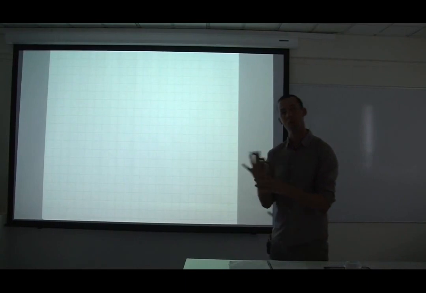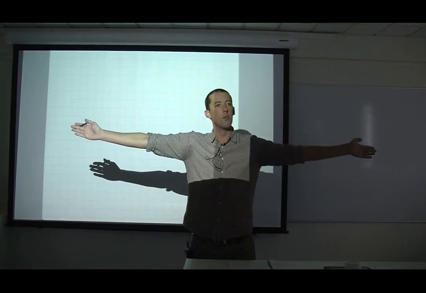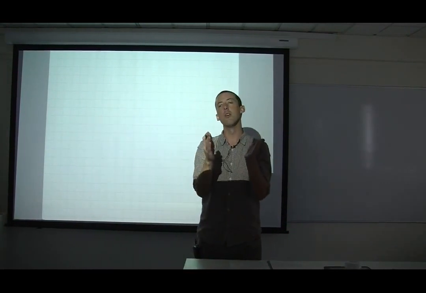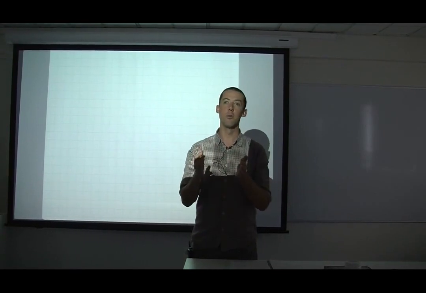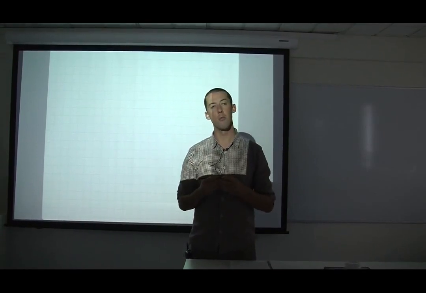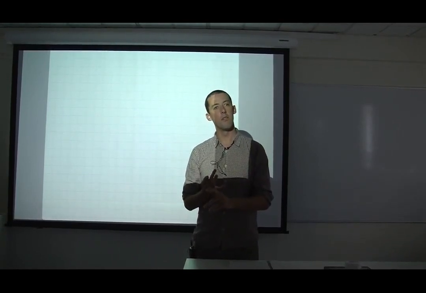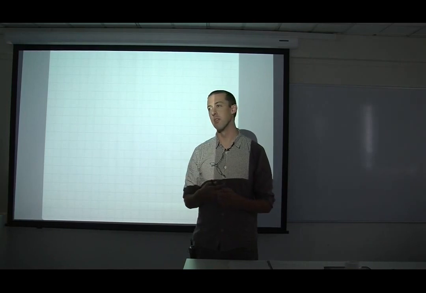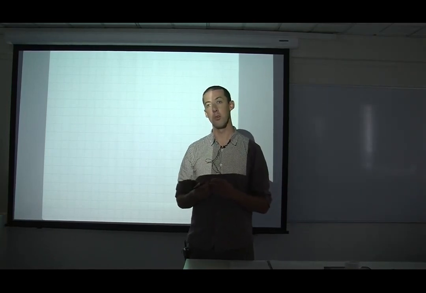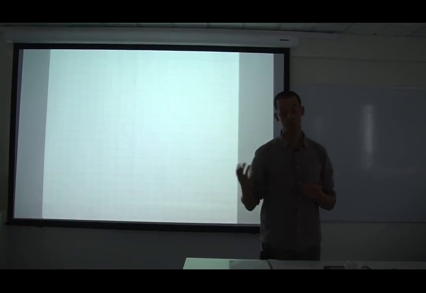So the three topics I want to talk about, one is windowing, right? So we've just taken this finite, we had an infinite sum to do the Fourier transform, and now we've decided, oh well, let's just do n samples and see how we go. I'm going to tell you how you're going to go, because it does make a difference how many samples you choose. So windowing. And the other two things I'll talk about, fast Fourier transform, very, very briefly, and what's called zero-appending, which relates to the fast Fourier transform, because the fast Fourier transform likes to have powers of 2, and if you don't have a power of 2, how are you going to get around that? So you just stick a bunch of zeros on the end, and it works.